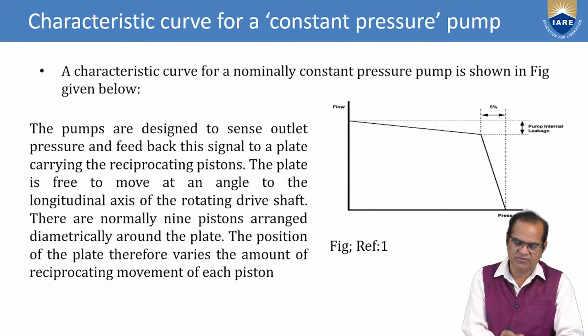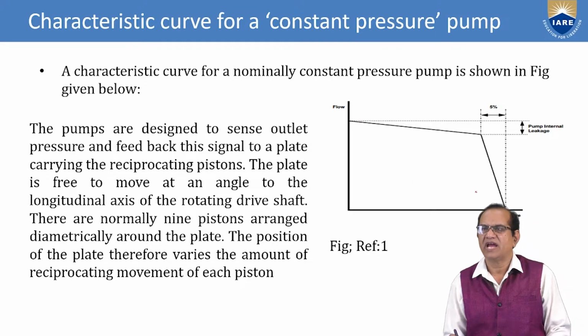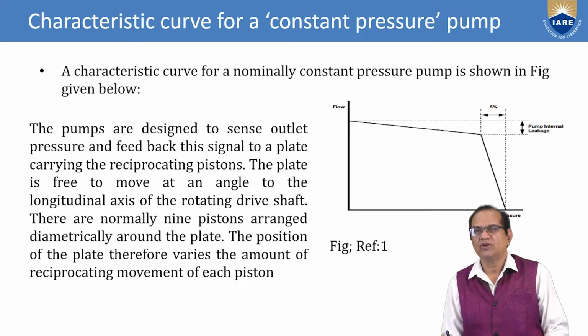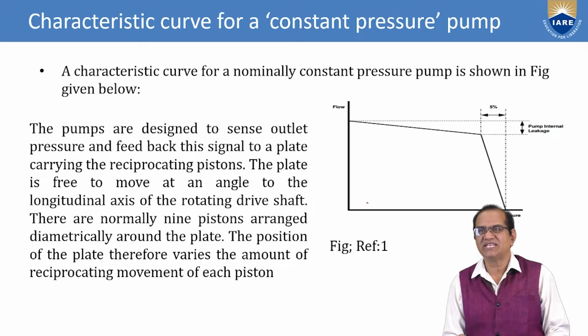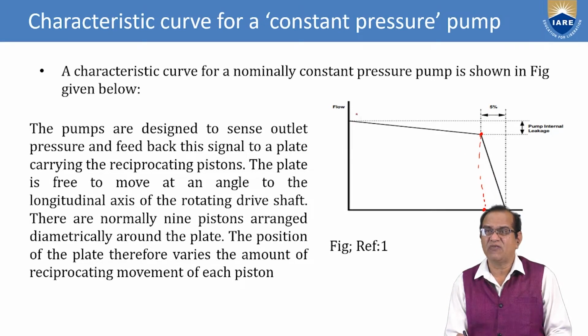So this is about the pump, and here I am showing you the flow and here the pressure. You can see as the pressure is increasing, the flow rate is slightly decreasing up to here. But as the pressure is increased more than this, there is a sharp drop in flow. So our range of working is from here to here. This is the area where our system should work.